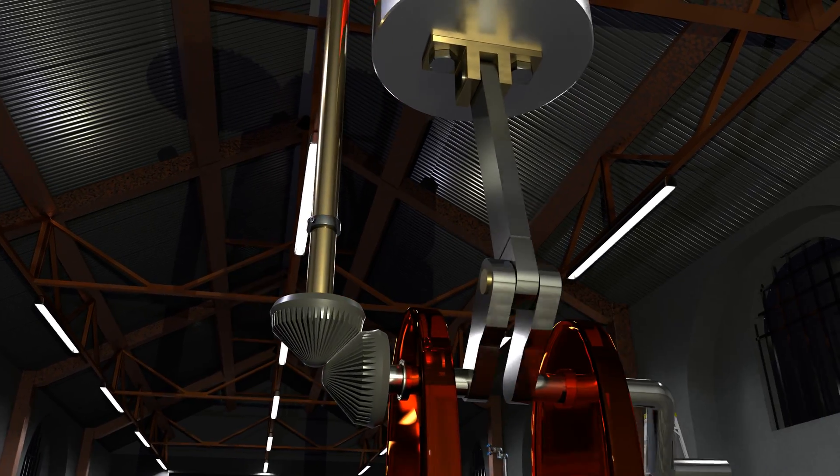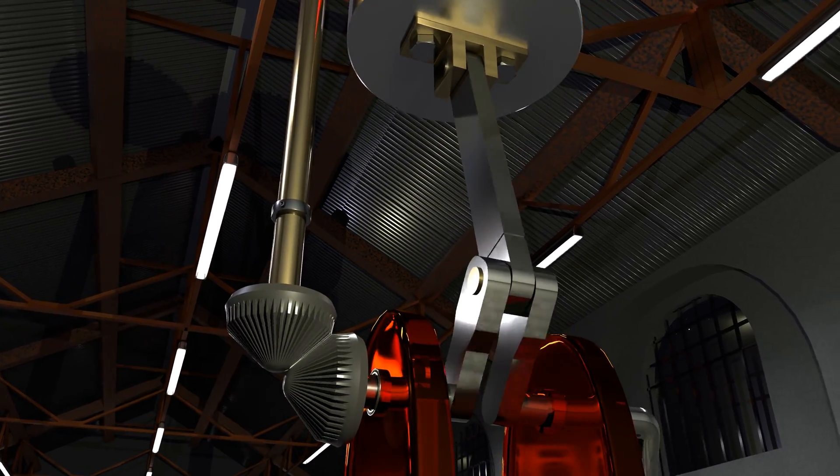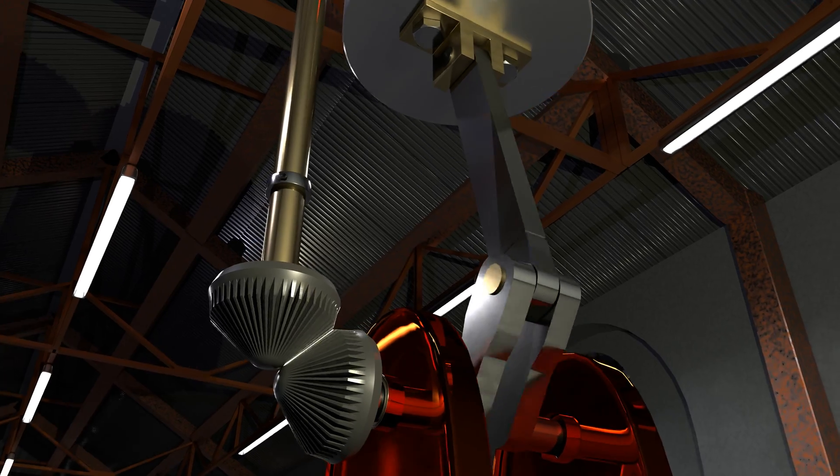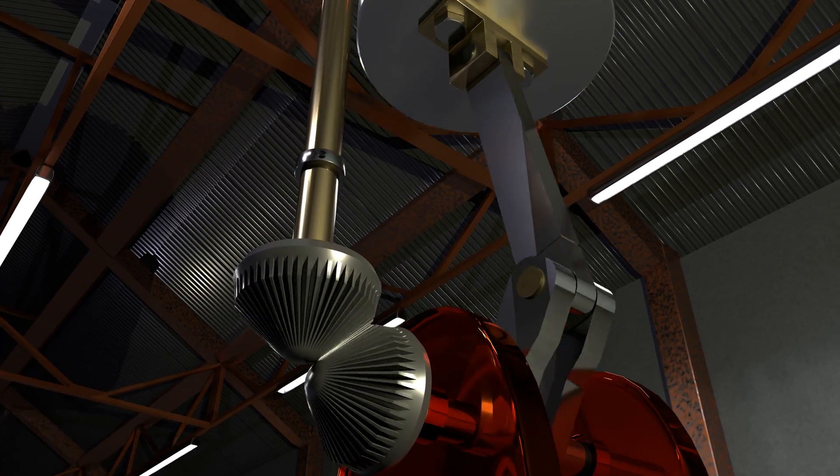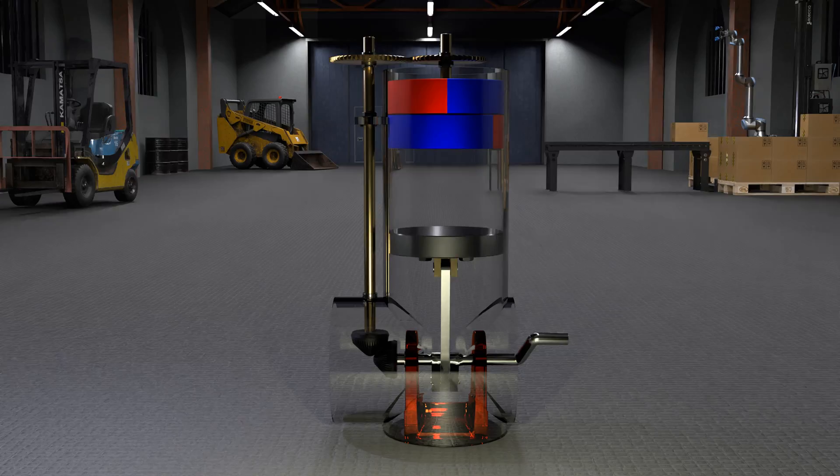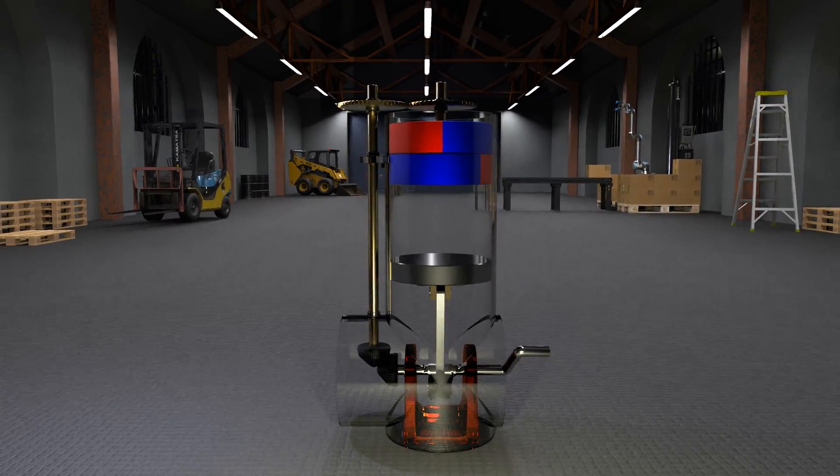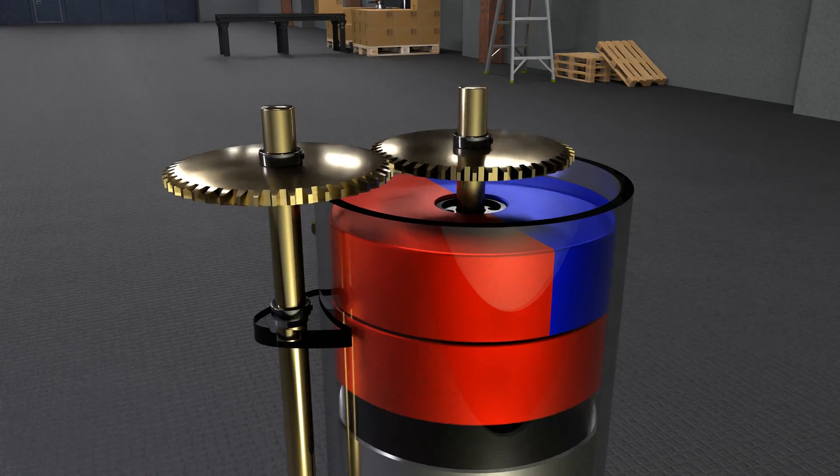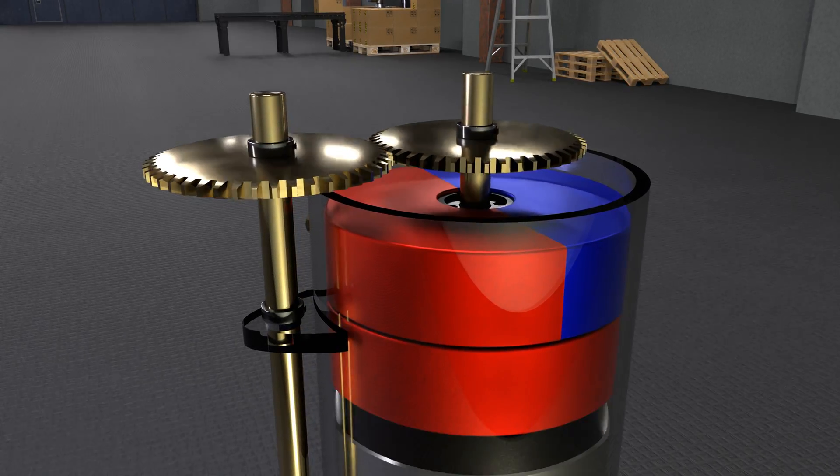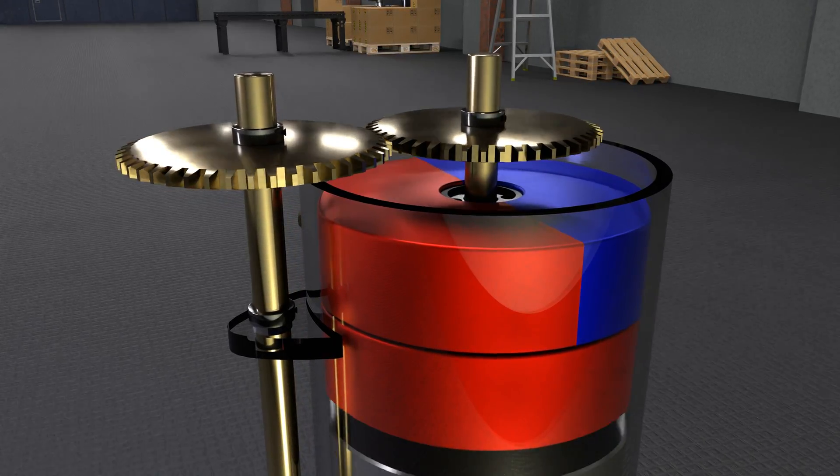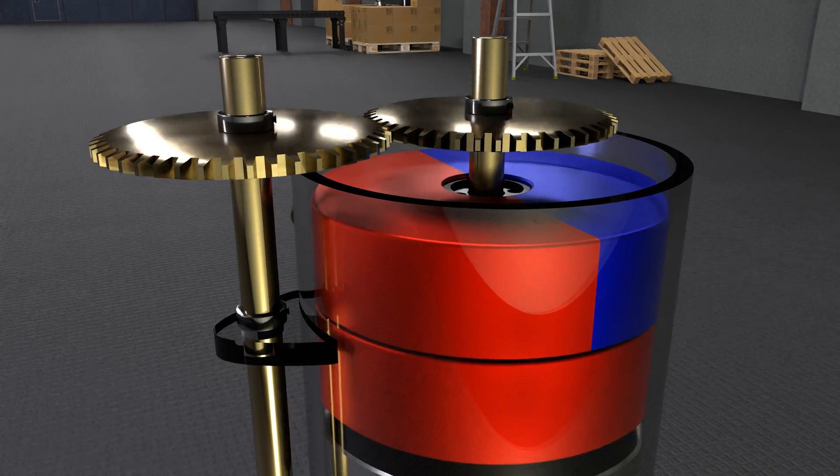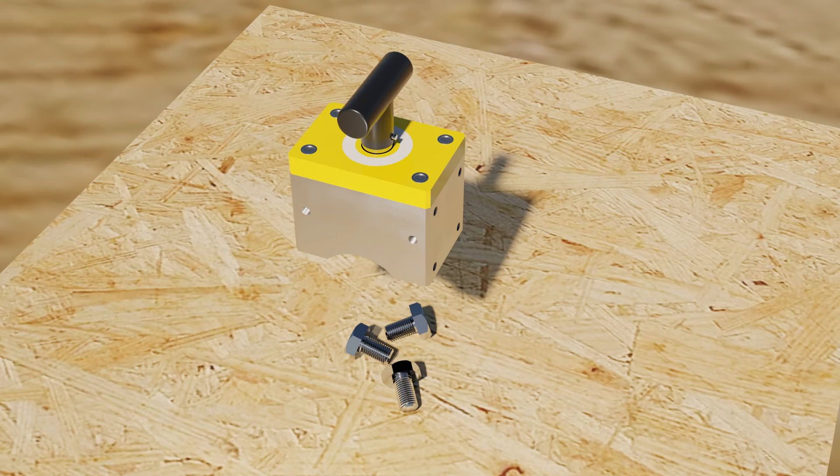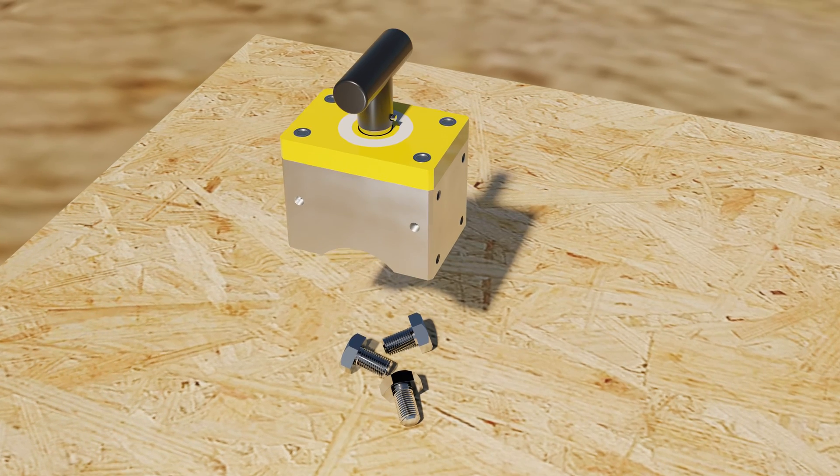Two permanent magnets, here marked red-blue, are fixed close to each other, whereby the lower magnet can rotate under the upper, completely fixed magnet in such a way that their poles temporarily attract and temporarily repel each other without the magnets moving away from each other. The magnetic switch this is based on has a rotating handle that supports two settings.